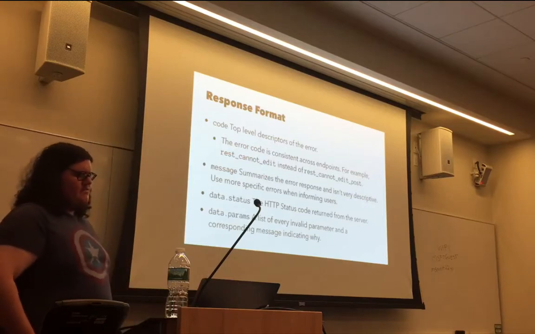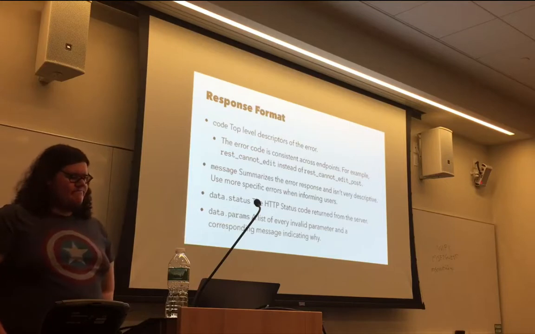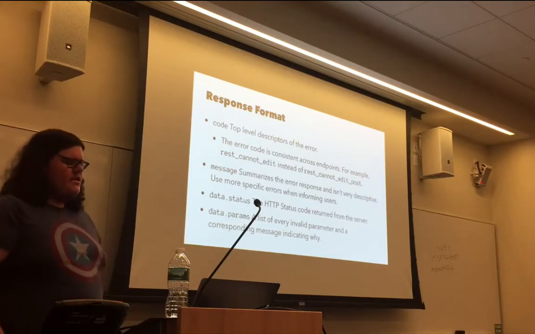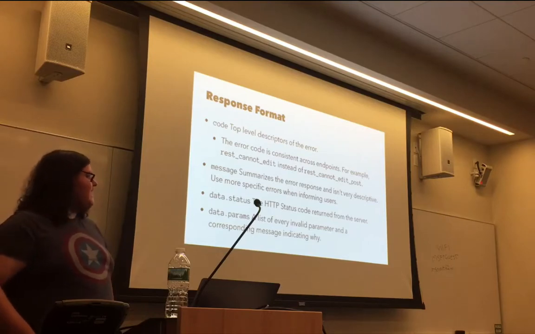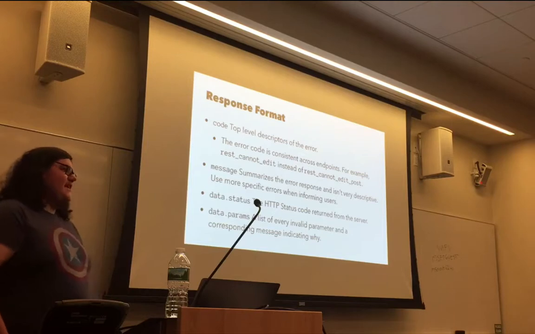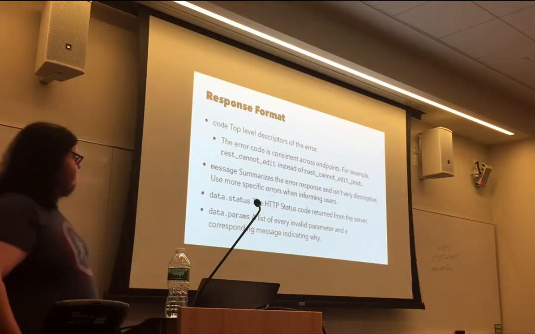The first thing there is the response code. This is a top-level general descriptor of what the error is. This error code can be consistent across endpoints, and it usually is. So for example, in a permissions context, we would issue an error that says rest_cannot_edit, as opposed to rest_cannot_edit_post, rest_cannot_edit_page, rest_cannot_edit_comment, etc.